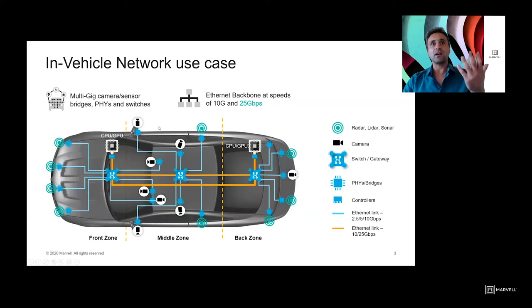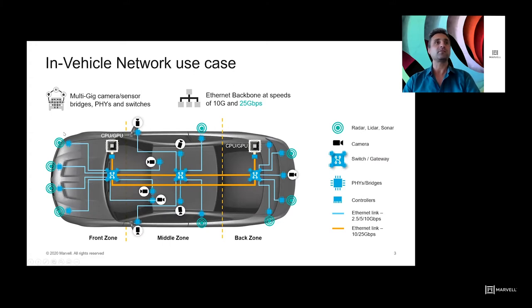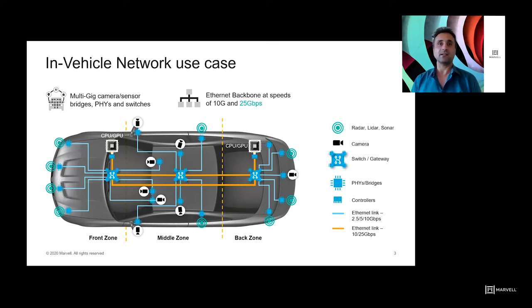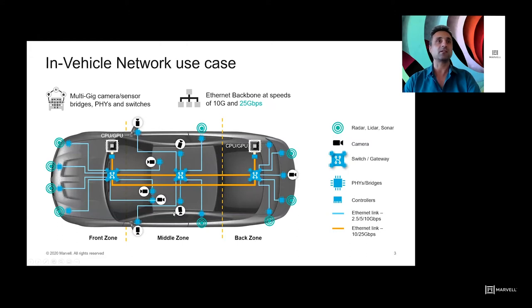This figure shows a high-level block diagram of an in-vehicle network inside the car. It consists of different sensors — radar, sonars, and cameras. There are switches that connect all these links together to CPUs and GPUs that do the processing. Redundancy in the system serves as a backup to prevent unexpected life-threatening failures, so all links must be in perfect operational shape to ensure this redundancy always exists, and in case of any events, the redundant path can come into the loop and ensure proper connectivity across the car from any point to point.